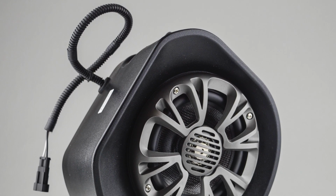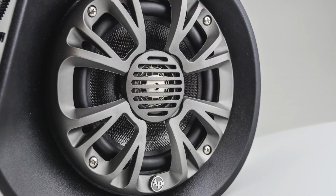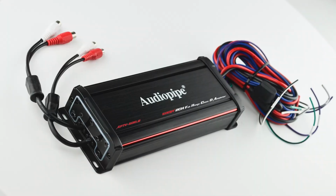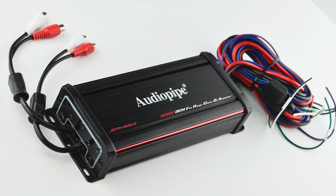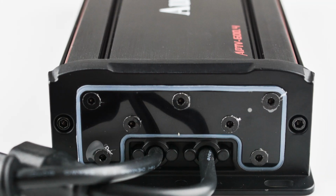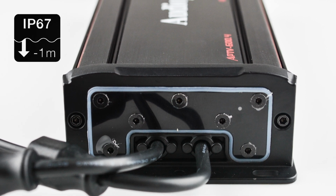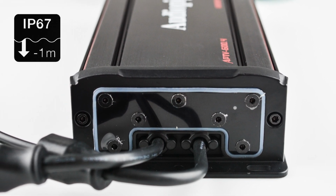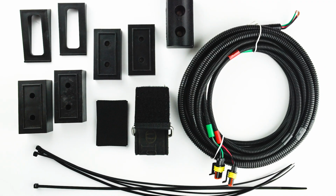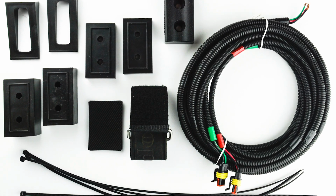This speaker kit features two 6.5-inch carbon fiber coaxial two-way speakers with a max RMS power of 300 watts each, as well as our APTV 500.2 500 watt 2-channel full range Class D amplifier, which has an IP67 waterproof rating, allowing it to be fully submerged up to 1 meter deep in water for up to 30 minutes without being damaged. Also included in this kit are 6 different types of spacers, which allow the speakers to be installed onto any UTV make or model.